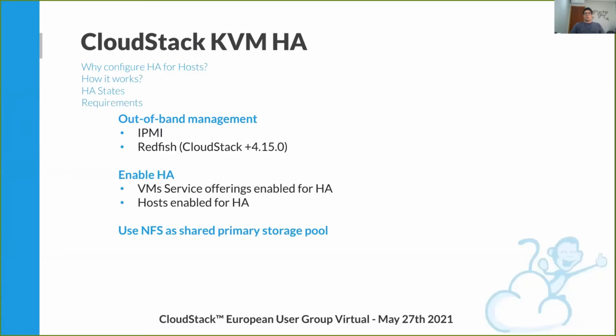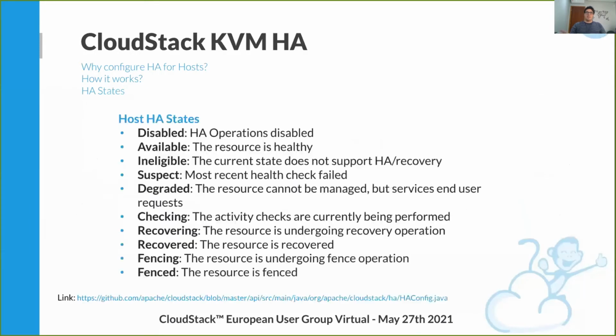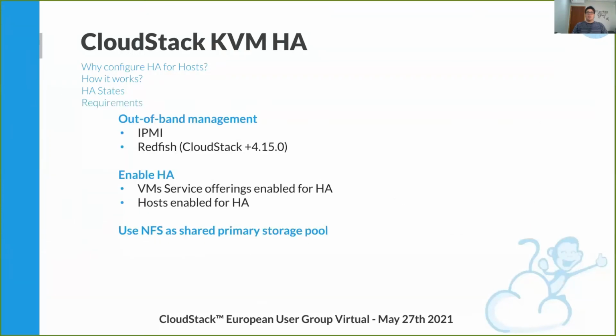Okay, requirements. Out-of-band management. This is crucial because it allows powering off or rebooting the host. IPMI is being deprecated by the hardware vendors, so we recommend Redfish, which is available in CloudStack 4.15 and beyond. And also enable high availability. We need to enable high availability on the offering, and also enable high availability for the host. Otherwise, the host will not be managed, and it will be placed in the disabled state, in which high availability operations are disabled. And of course, use NFS as a shared primary storage pool. Otherwise, no health check will be performed.